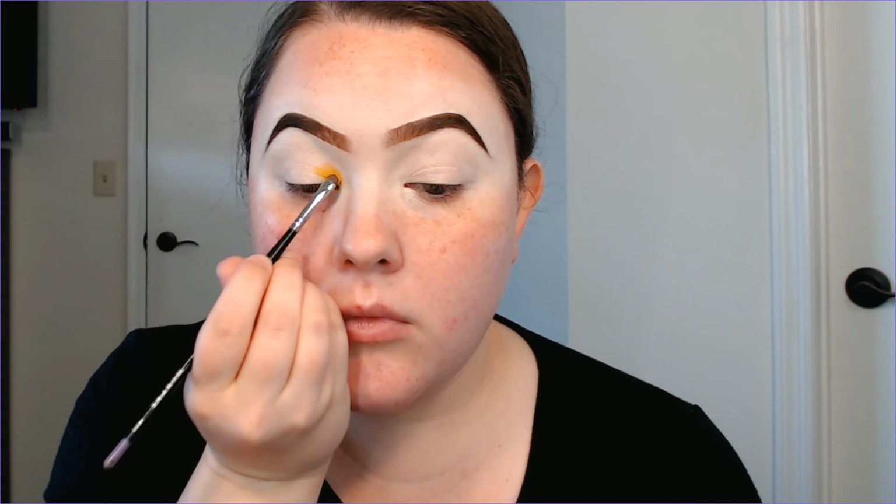Now I'm going to be taking this orange shade on the same flat brush, and I'm just going to be placing it right next to it, more toward the middle of the eye. I am now going to be taking this warm pinkish shade on the same flat brush, and I'm just going to be placing that right next to the orange shade and towards the outer corner.